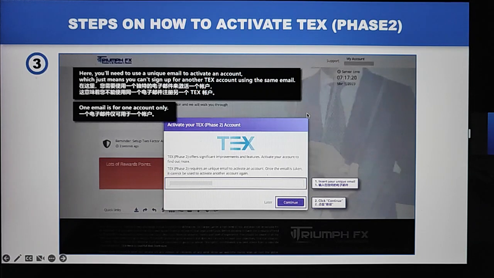The main concern of all the investors that have more than one account is that they want to move their TFX from one account to another account. How can they do that? They can actually do it now in Traders Room. So you need not activate all your TFX accounts in TX exchange. You just need to activate one so that you can trade.